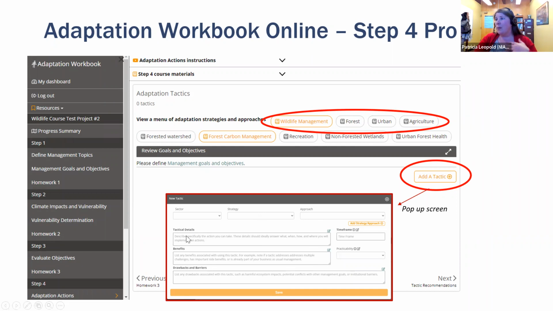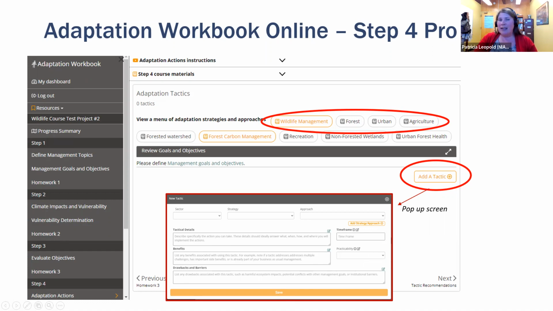So you describe specifically the action that you can take, the what, when, how, where you implement this action. You can add the information about your time frame, your benefits, your drawbacks and barriers, and then finally your practicability. And then you hit save, okay?